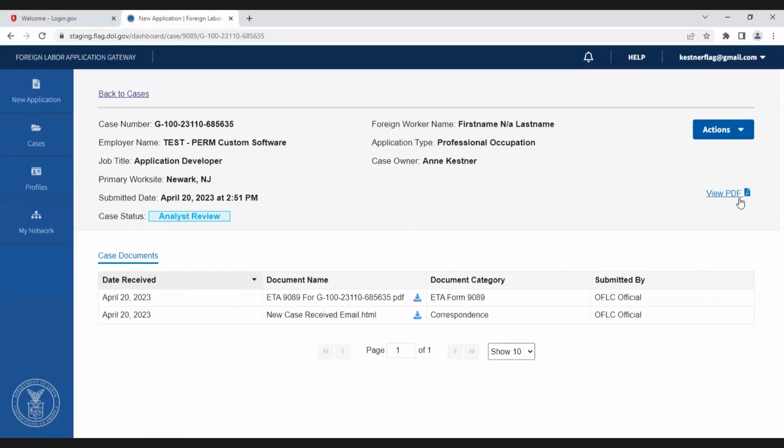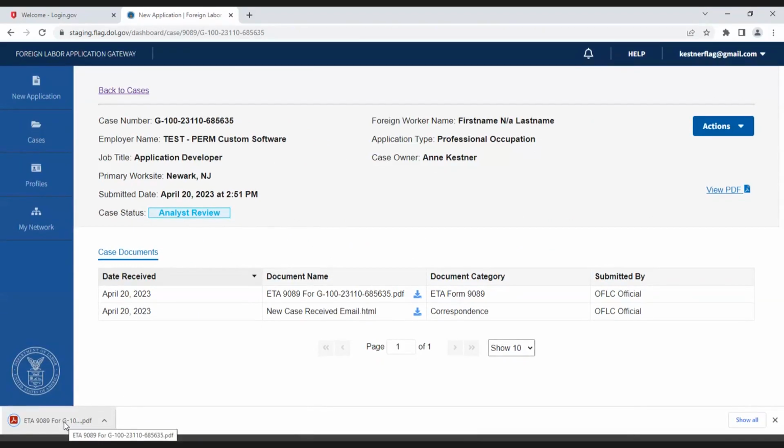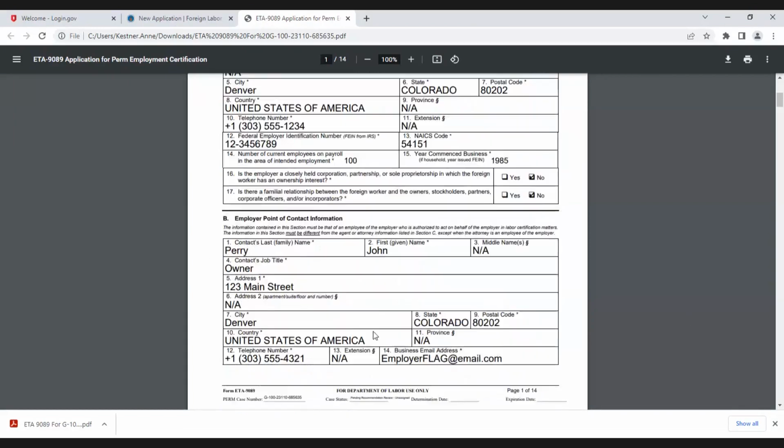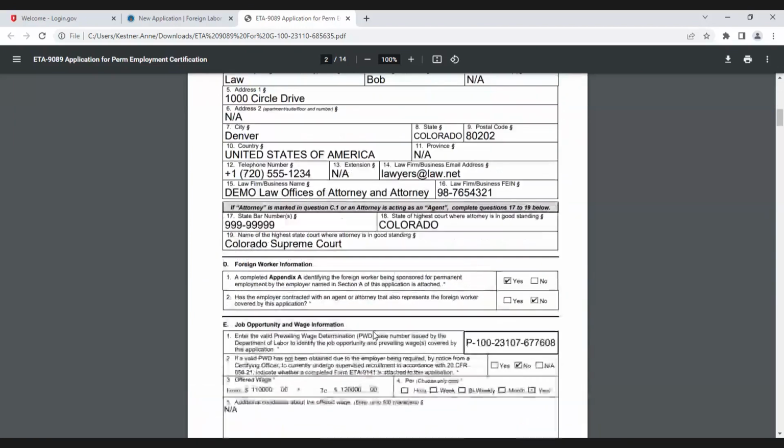So I can either click the View PDF link to pull up a PDF copy of my 9089 form, or I can select the download icon from the row for the PDF, and then select to open it from the pop-up at the bottom left of my screen. And as you can see, I now have the PDF of my submitted 9089 application.